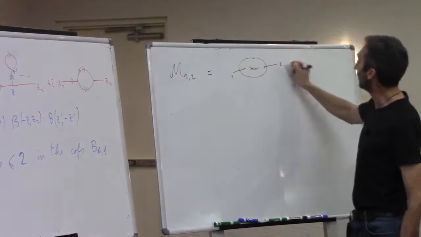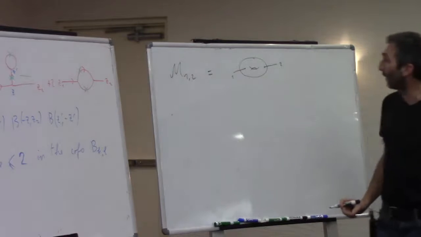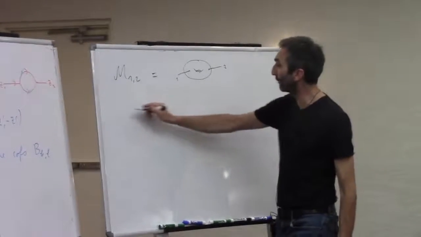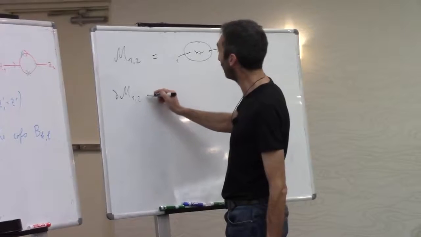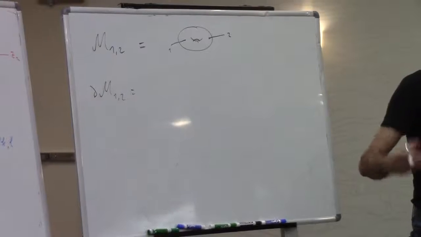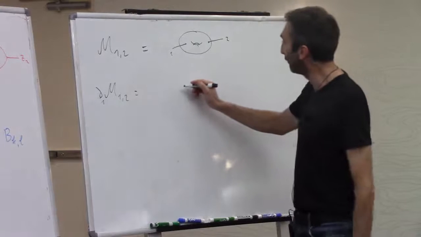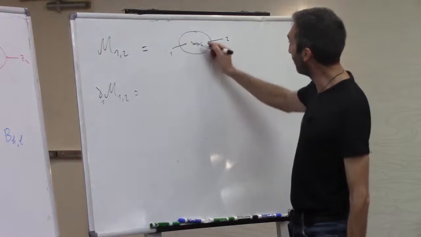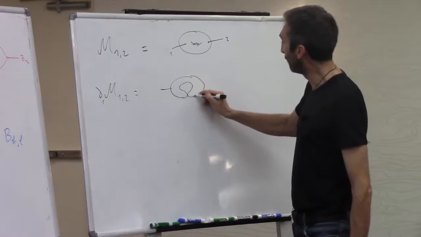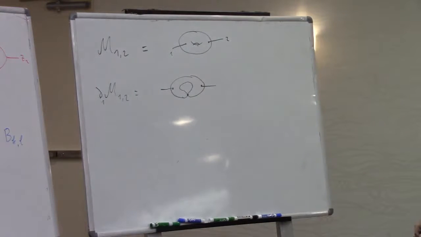Let's say 1 and 2. Okay, what is the boundary? The boundary is obtained when you pinch a cycle. So for instance, you could pinch that cycle, and so the boundary terms, so let me say that the boundary of M12, you can pinch 1 cycle, then you can pinch 2 cycles, and so on. And so let's call it the dimension 1 boundary, D1 M12, is when you have pinched exactly 1 cycle. So one possibility is to pinch that cycle, so you will have a sphere. This will become a nodal point. Okay, so this is one possibility.